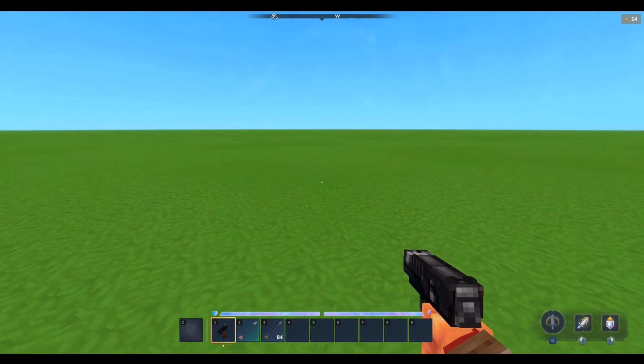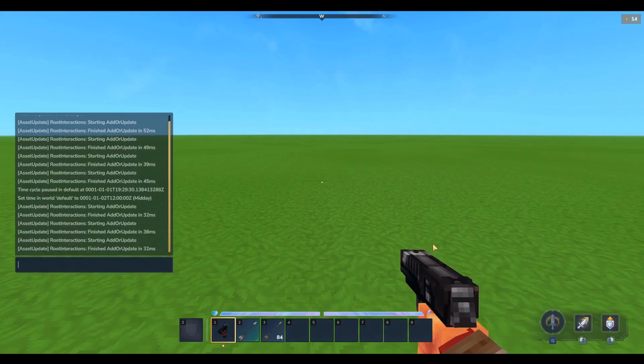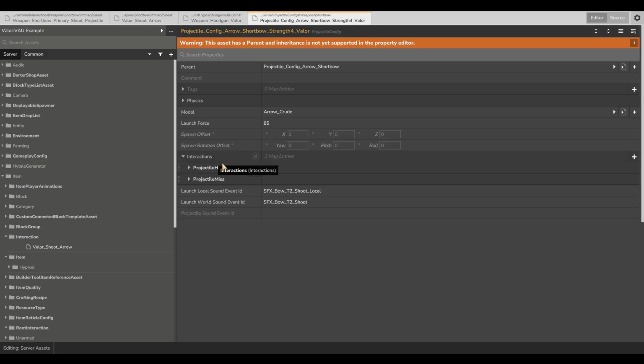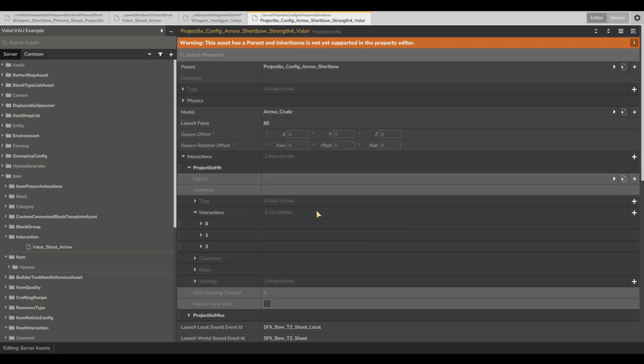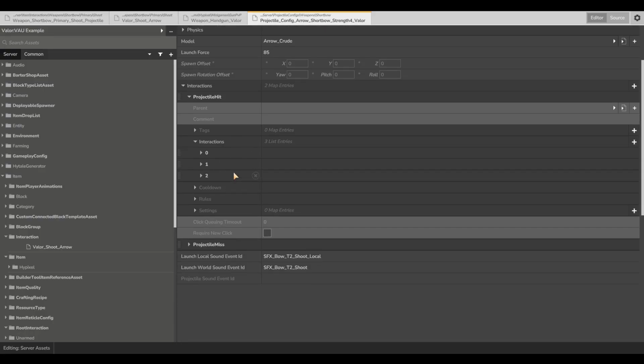Now, for VAU to work and apply arrow effects, we have one last thing to do to set up the weapon. Under our projectile config, there are the projectile hit and projectile miss steps. So for both of these, we want to add a new interaction. You can fit it in wherever you want.